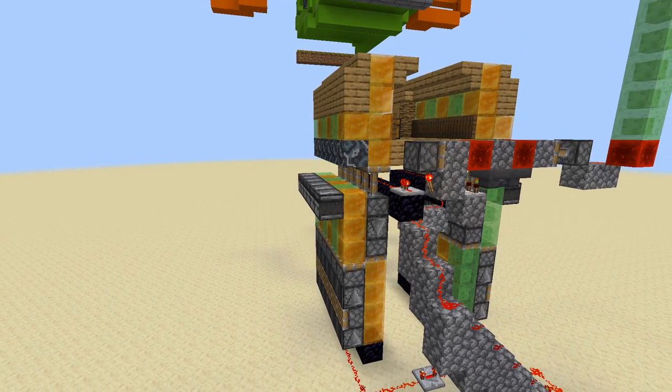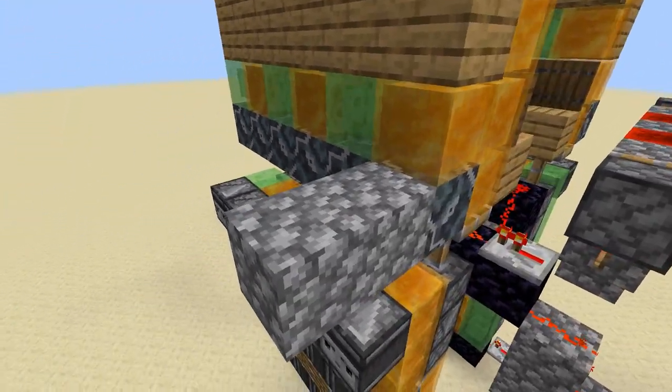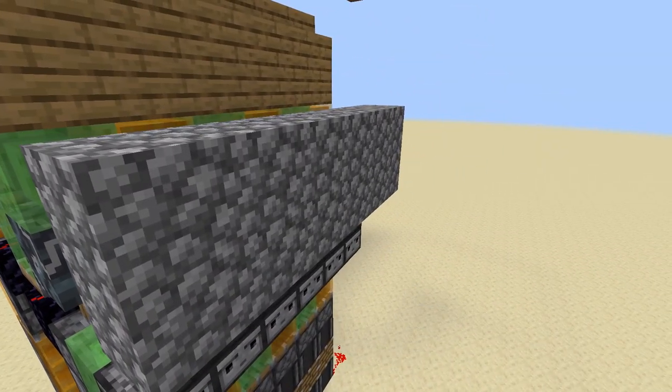Now let's add a double piston extender that shifts the block above the stopped piston to terracotta. Pay attention to how I place the observers and in which direction I place the 4 tick repeaters.